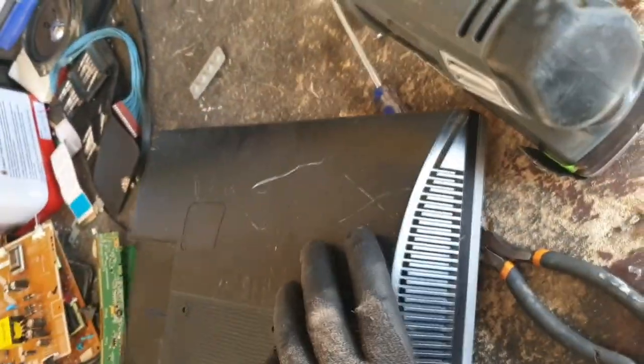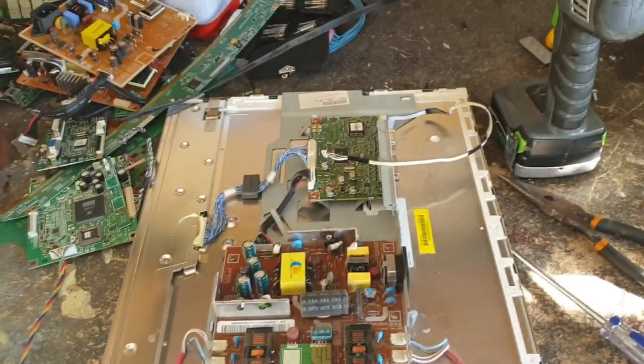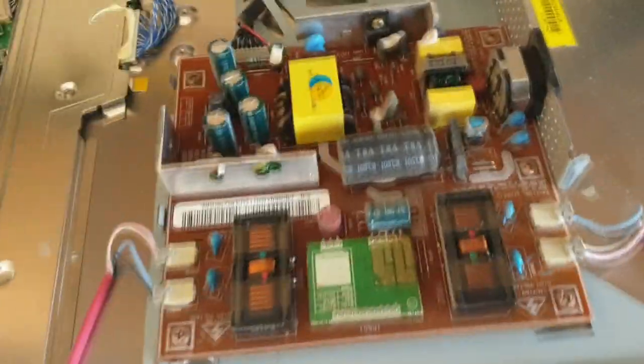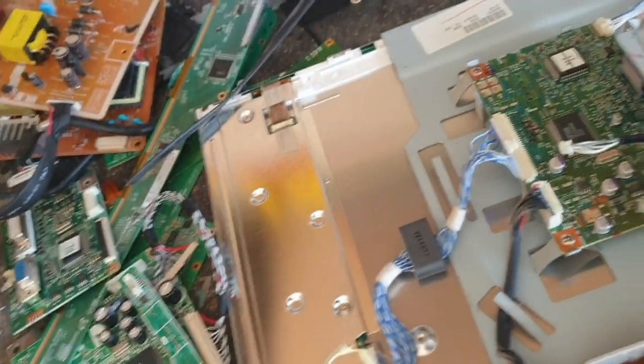Now I'll open up this one - oh, this one's a heavy bugger. I'll just take the back out and show you what I got. So look - you just got the power board there, not too bad, not the best, not the worst. And this processor board - look at her, she's got some nice connector points which is cool. Then you've got like a little panel here - we're going to take it up and see what we got.